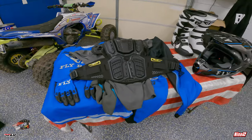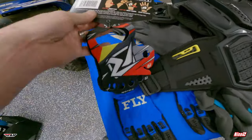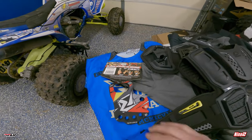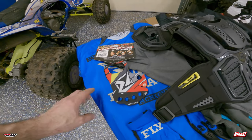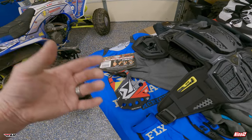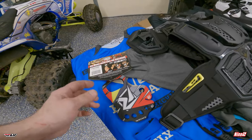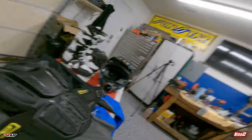The last thing we use is the Risk Racing palm savers. We put these on before we put our gloves on and these help with blisters. If you're having a problem with blisters, try these out. There are a couple of other kinds — there's actually another brand that makes a very thin glove you wear under your gloves, but I like these better because they're a lot smaller. You put your gloves over them and it gives you protection right in the area where you normally get blisters.